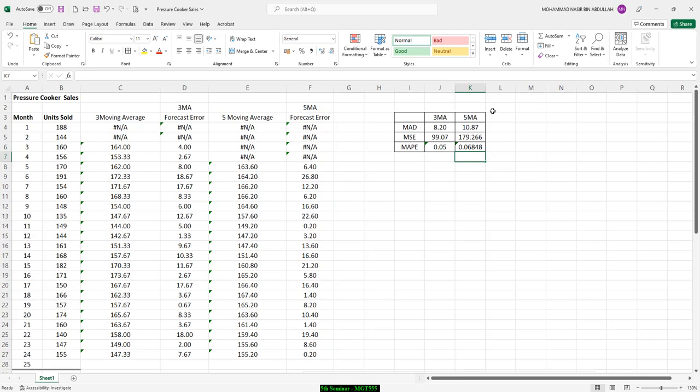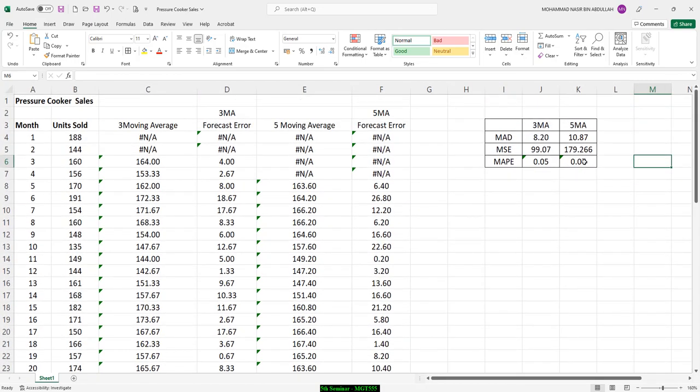So kita akan dapat 0.06. So it lead the same decision jugalah. Kalau kita tengok dekat sini, okay, 5 moving average is larger, giving a larger error compared to 3 moving average. So 3 moving average can be said as a good indicator to do a forecasting lah. Okay.